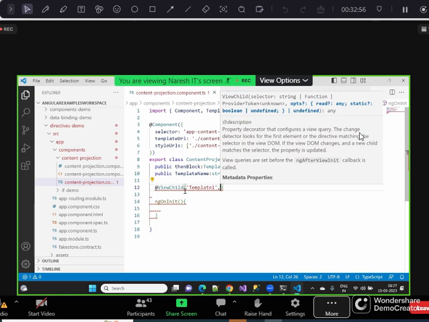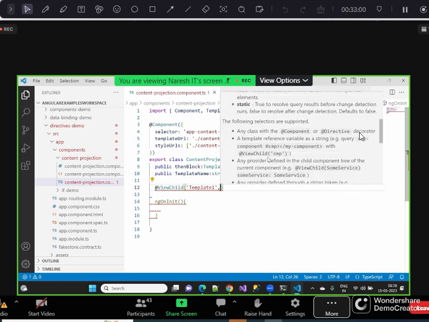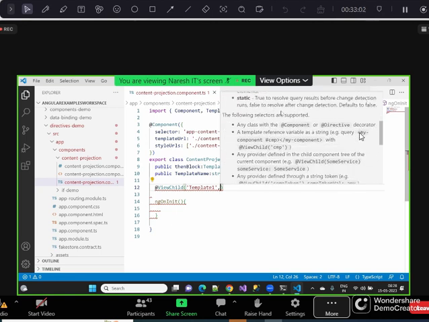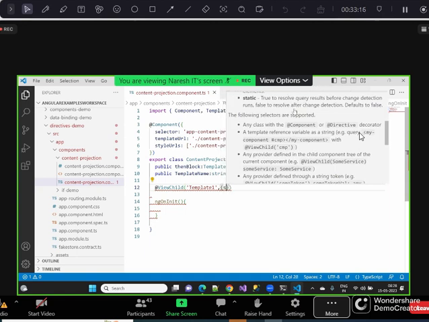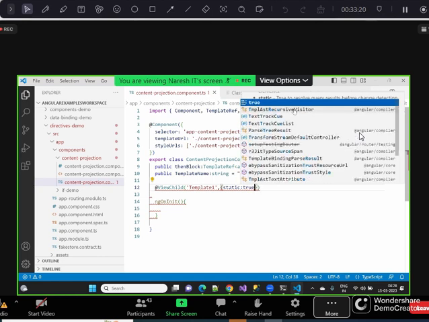static is Boolean. Metadata properties: static, true, to resolve the query result before change detection. Okay, for this, the lifecycle hook, I told you, right? That needs to be understood. Right now, just remember, I want to give static as true.